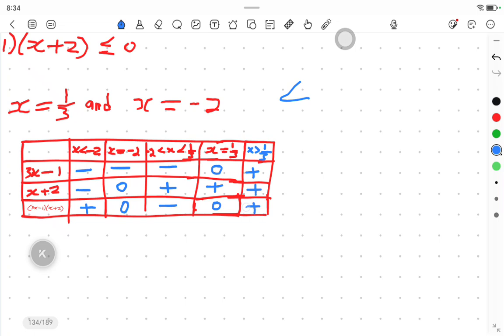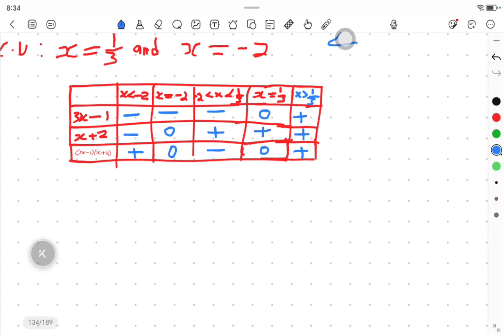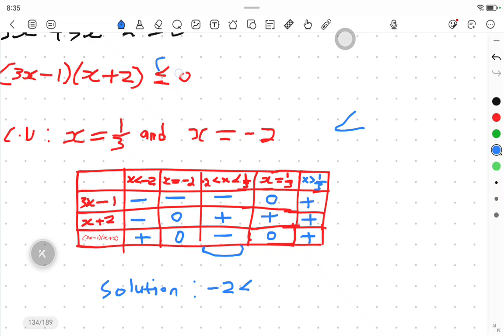So here, it shows that our solution, we'll focus on this, right? The solution will be that x lies, since our sign has an equal sign, we're just going to take this, then we put the equal sign also. Remember, we're also going to put the equal sign since the equal sign is there, right? So we're going to focus on this negative part. So our solution set lies within these two.